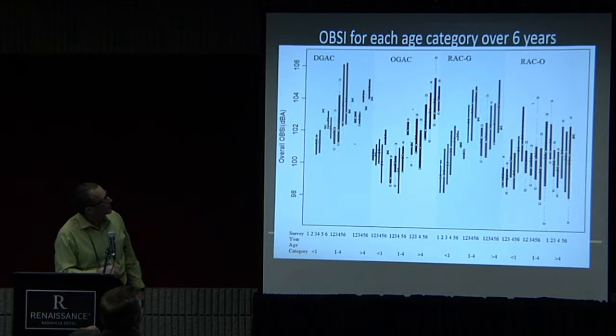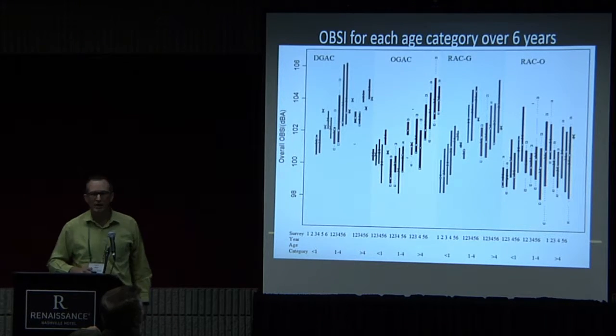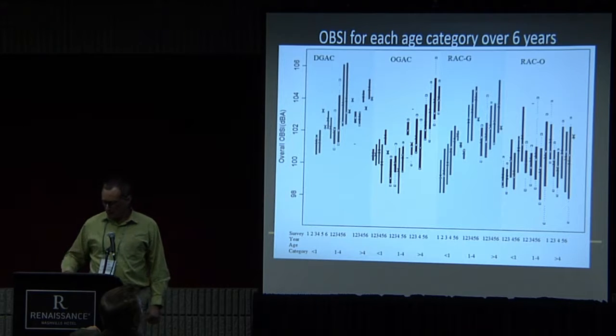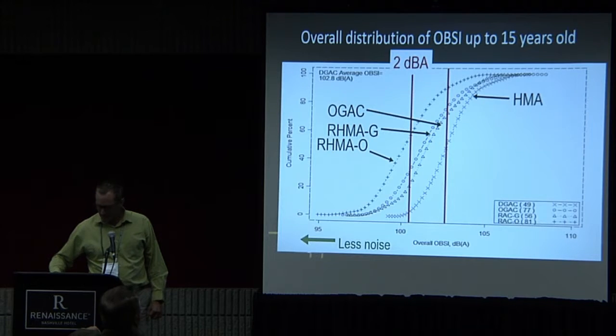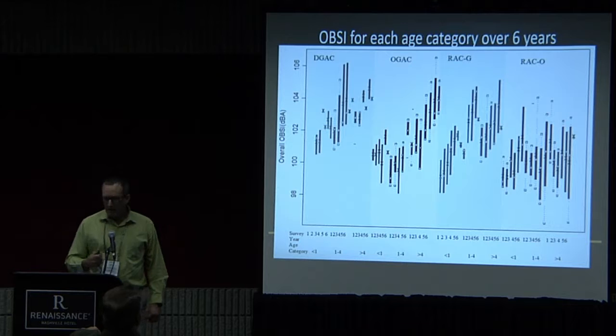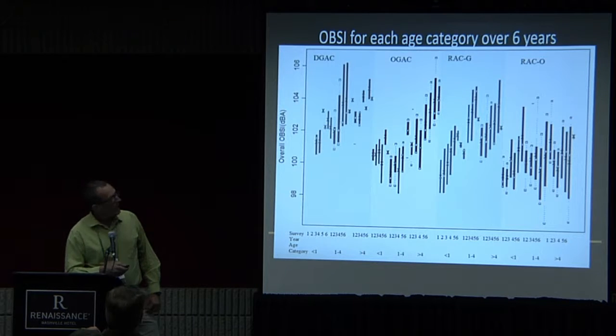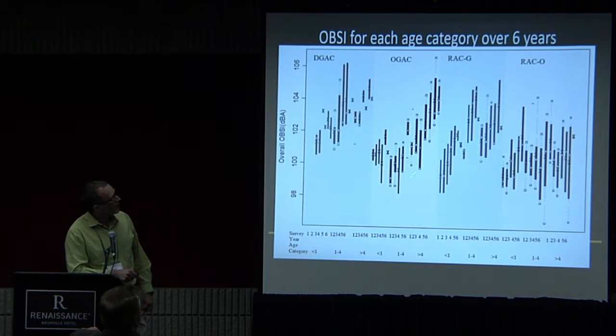This is the rack G, which was very quiet, and we didn't understand why at first, and I'll give you the answer in a minute. It got back up over there, and then this is our rubberized open graded, which has that early open graded quietness, but doesn't increase in noise that much. The takeaway, I can't remember if I put the takeaway on the next slide. Okay, I didn't. The takeaway is, why is rubberized so quiet at the beginning?